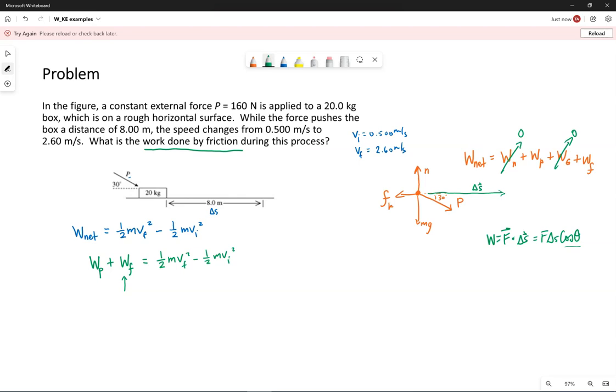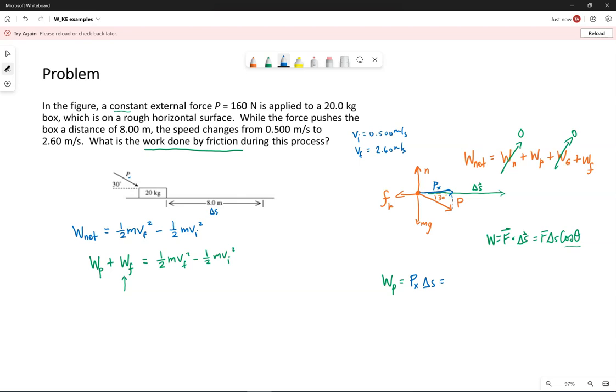Okay, so work done by friction, we need to figure out the work done by the force P as well. Since the pushing force is constant, we know the value of the force, and we know the angle it is acting at from the picture. I'm going to just write this over to the side. The work done by the pushing force, well, it's only the x component of this pushing force that is in the same direction as the displacement. We want the x component of the pushing force times our delta S.